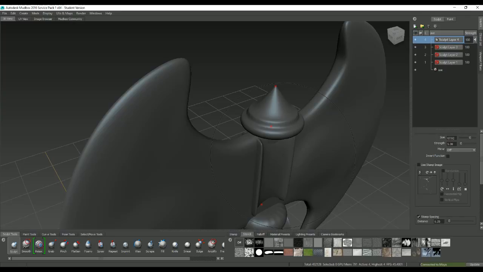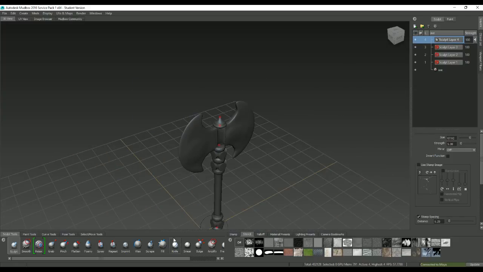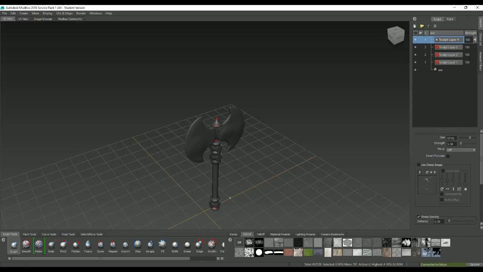One thing you will need to take into consideration as well is the size. Mudbox is already set to real world sizes. So I believe this particular square does equal 25 centimeters. So do make sure that your grid is set up correctly in Maya, because if you have a very small asset in Mudbox, even though you can subdivide it up to a million polygons, with the model being so small, sometimes that fine detail isn't really going to stand out. So please make sure that you are working in real world sizes, or maybe you might want to exaggerate a size slightly, just for the sake of Mudbox, so that you can get the super finer details for your particular model.